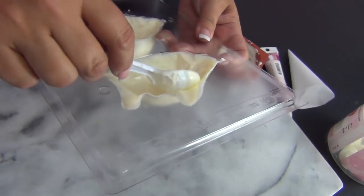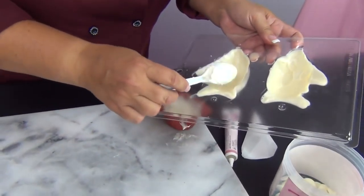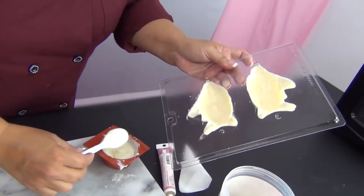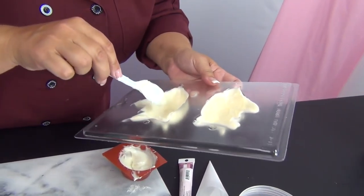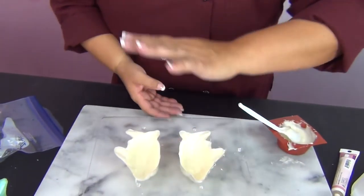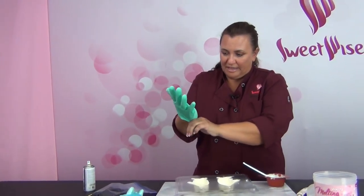Okay, so the second coat has just come out of the refrigerator, and I'm just going to touch up a couple of thin spots that I see here. I'm not going to do another full coat. You don't want to get it too thick. So just a couple places where I see light coming through, I'm just going to touch up lightly because I've got some chocolate cake that I'm going to fill this with, and I don't want it to show through too much.